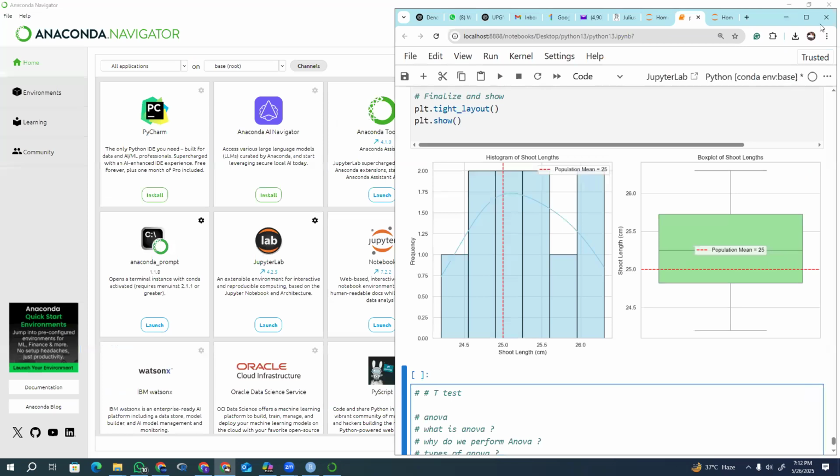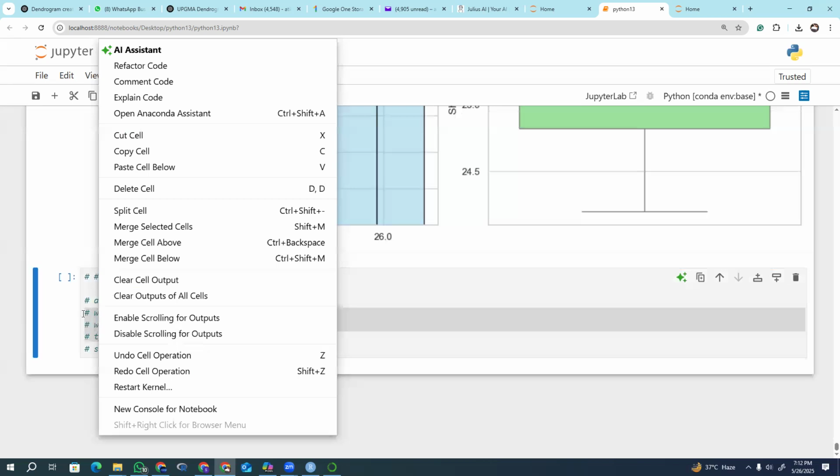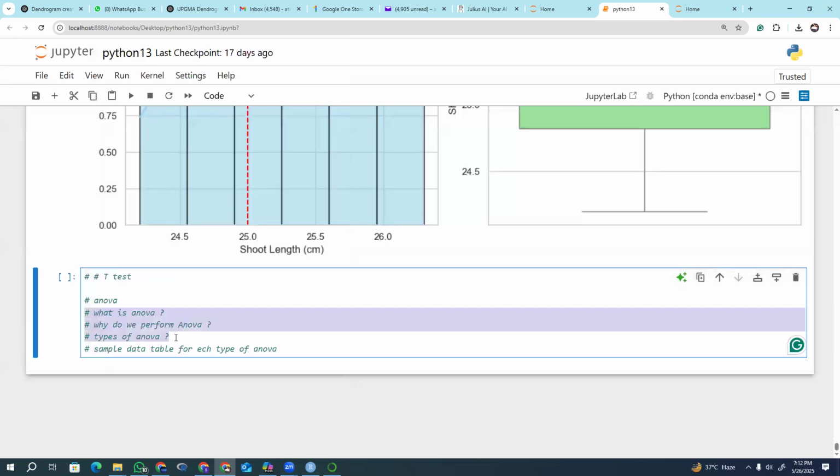So first copy these 3 questions. Understand about ANOVA. Copy. Open ChatGPT.